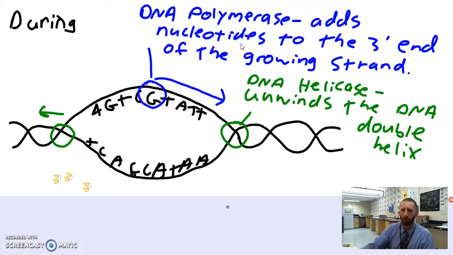Okay, and DNA polymerase, what it does is it adds nucleotides to the 3' end of the growing strand. Remember, Mr. Anderson taught us about the 3' and 5' and how DNA is anti-parallel in its structure. We'll talk more about that in the next video. This is just a basic overview of DNA replication. We're going to get a little bit more in depth in the next video and see why DNA polymerase actually has to add nucleotides only to the 3' end, why it can't add them to the 5' end. But that's the next video. So go ahead and draw that and write down the definition.